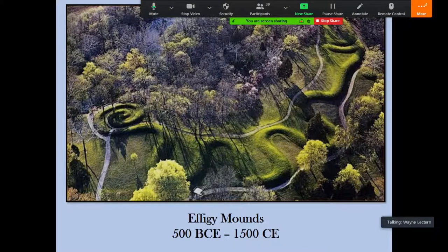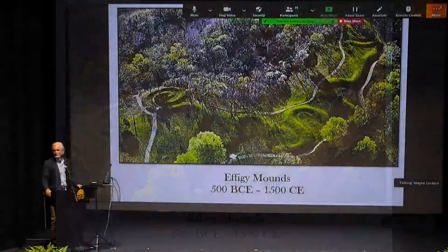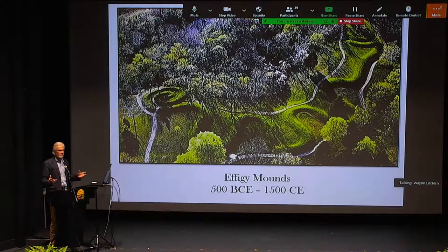A really interesting but relatively rare kind of monument created from earth by native people 2,000 or more years ago in most cases are what we call effigy mounds. And they've provoked all kinds of theories about what and why, because you don't have a full appreciation of what they look like unless you're observing them from some altitude. But nonetheless, they're effigies of snakes, like this famous one in Ohio. There are others of all sorts of animals that you see in places like Wisconsin and so on.